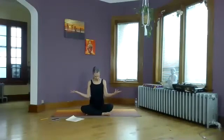So our root chakra, we're going to bring left hand underneath, right hand on top, and thumbs come to touch, and you're just reaching the arms as long as you can to cup right at the base of the spine, pressing down into that metaphorical and absolute physical center of you, that root chakra.